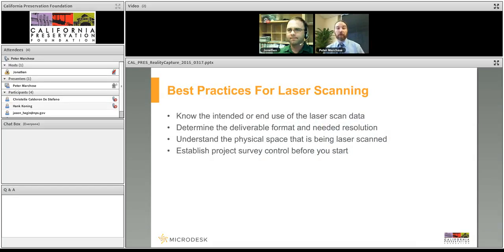In some cases, one of the best things to know is what is the intended use of that laser scan data. The reason why I say that's important is when you get a laser scan, there's a lot of little things that you can tweak, meaning how accurate does it need to be? Is it 1 millimeter? Is it 5 millimeter? Is it half an inch? What's the accuracy that you're going for? Is it a very detailed element, or is it more gross overall space? What is the data that you need to have in there?